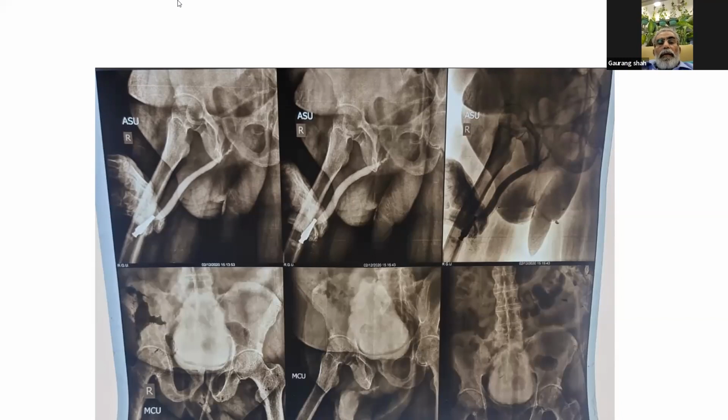Sir, we don't take scout images actually, but it is recommended to take a scout image also and then inject the contrast. Why you don't take scout images? Because it is your protocol? In a non-traumatic patient, it's okay. But you don't want to assess for fracture in a traumatic patient, or to see for any stone disease in the contrast film? Yes, sir. We should take a scout film and then proceed with the contrast.